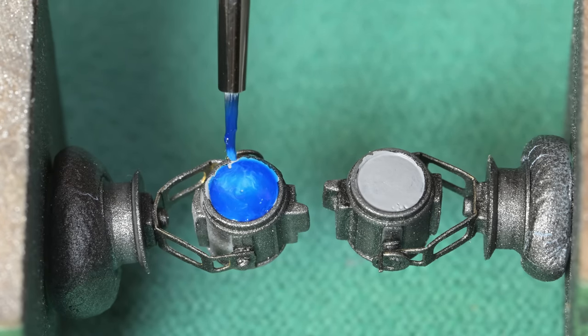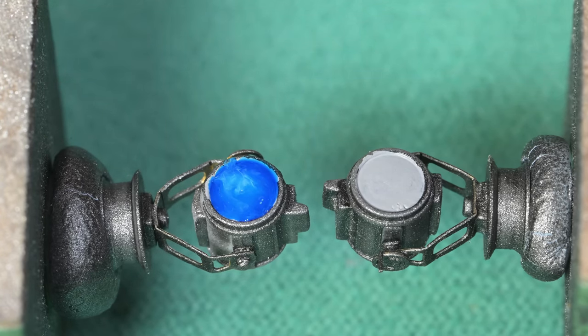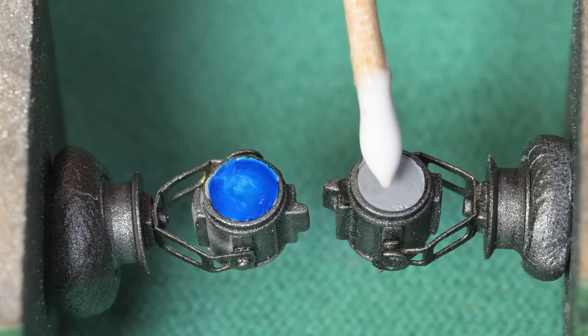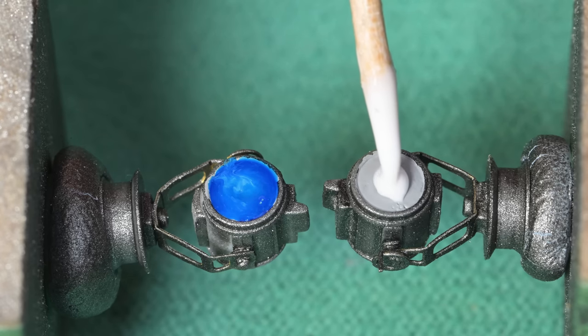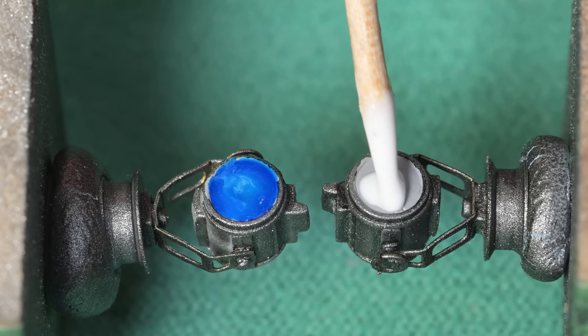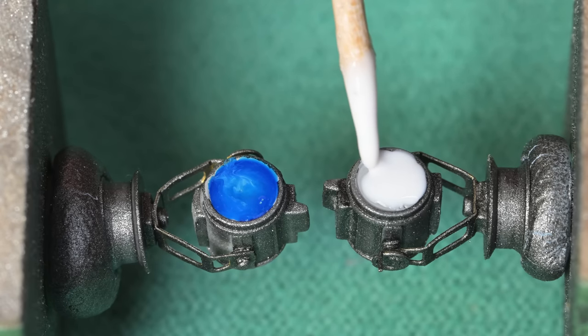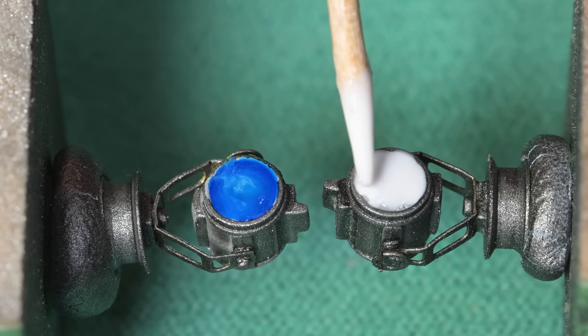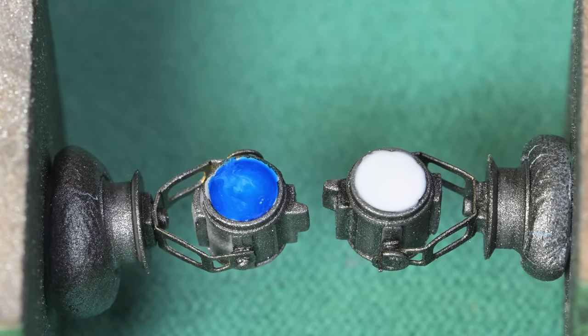Oh my, it's dissolving the 22. Well, okay, I don't think I want to mess with that anymore. Okay, let's see what that looks like after a few hours. It's probably going to take quite a while for that clear blue to dry.